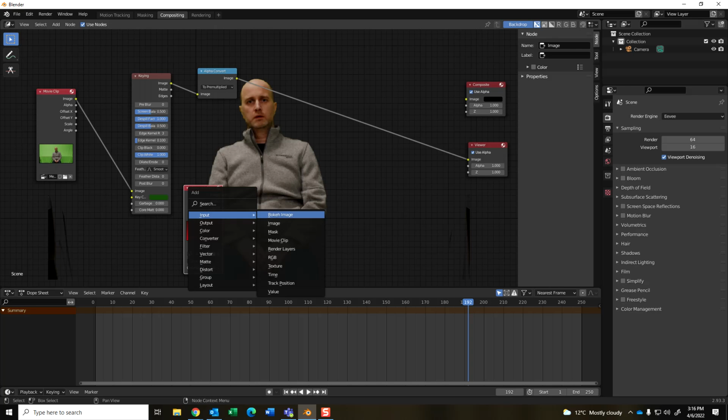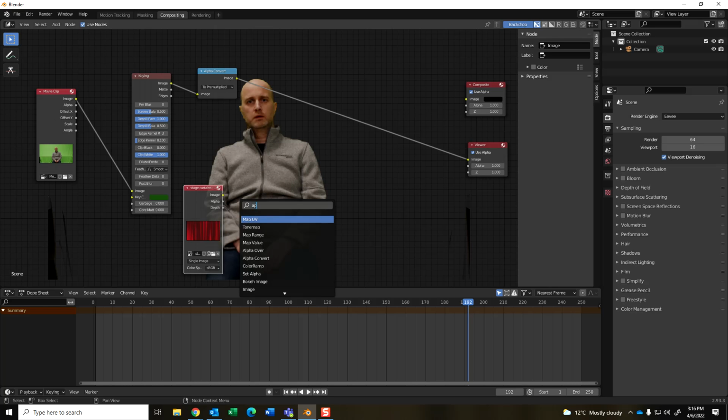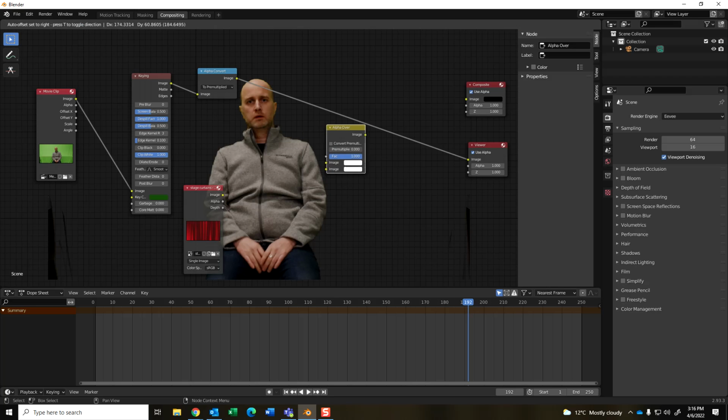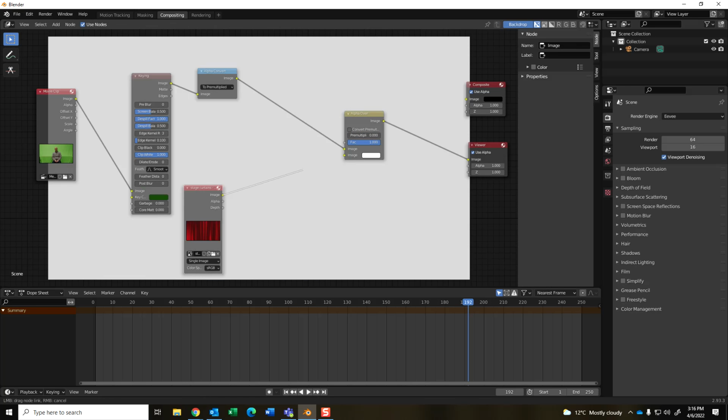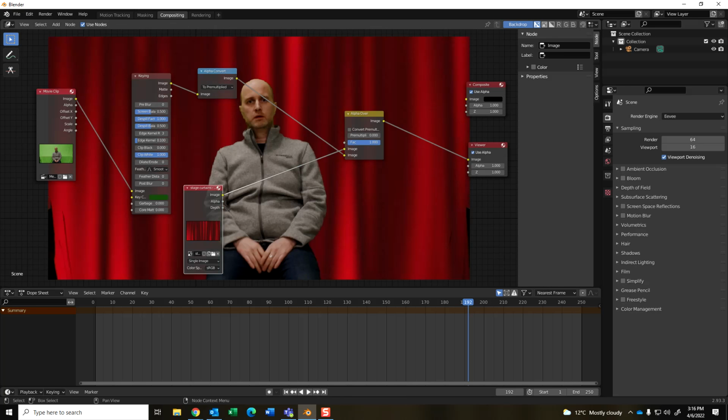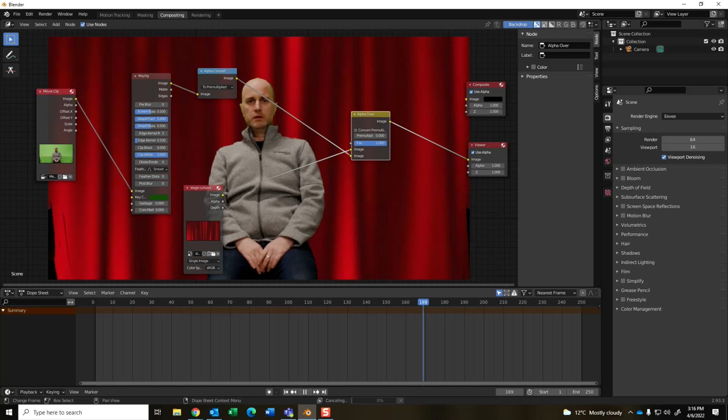I'm then going to add what's called an alpha over. Not alpha convert, alpha over. Okay. So the alpha over connects together and it puts me over top of the curtain. And if I scroll through here, you can see that I'm all right there.